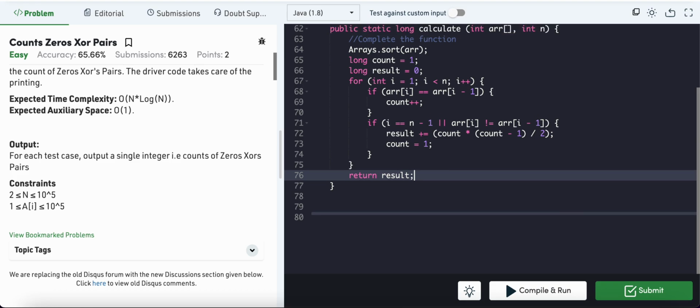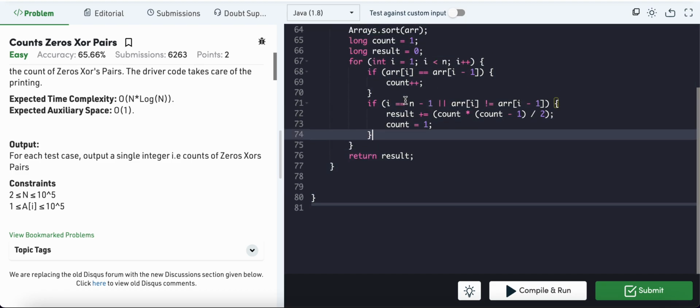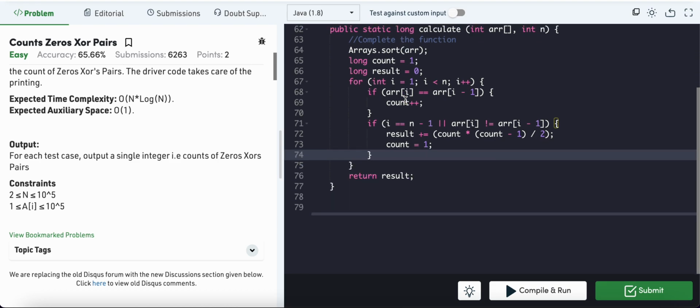In this case we are having a sorting, so this gives n log n time complexity, plus we are again going through this array, so big O of n log n plus n, which we can say the total time complexity is big O of n log n, and we are not making use of any hash map or any other extra space. In the previous approach we were having a time complexity of big O of n by making use of an extra hash map.